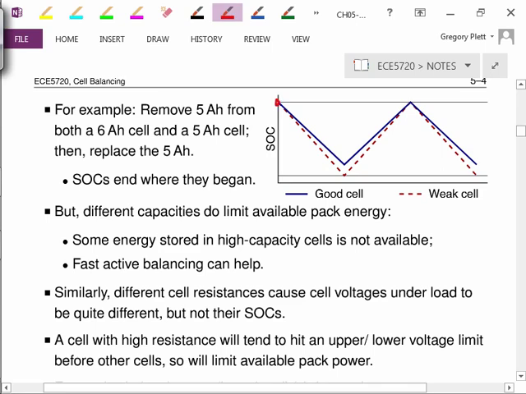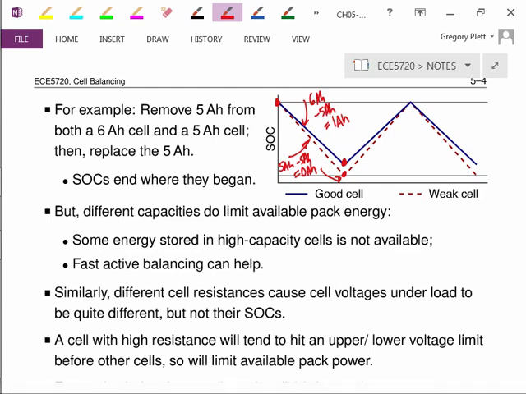Let's start both of these battery cells at the same state of charge, and let's remove 5 amp hours. So here, I have 6 amp hours minus 5 amp hours equals 1 amp hour, so that's the capacity that's left there. And over here, the weak cell, I have 5 amp hours minus 5 amp hours equals 0 amp hours, and that's the capacity there. So you say, that looks like the battery pack is becoming imbalanced. And I agree that it looks that way, but let's see if it is self-correcting.